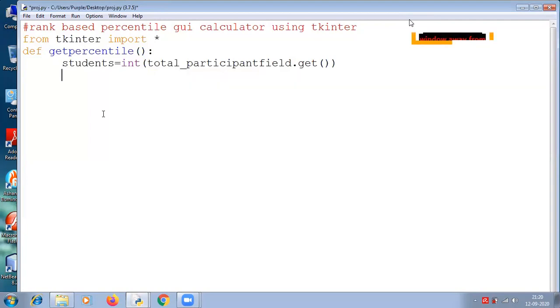It will get the value present in the total participant entry widget. Next, we have to get the value of the rank. So what rank a particular student has got out of how many population. So rank equals int(rank_field.get()).